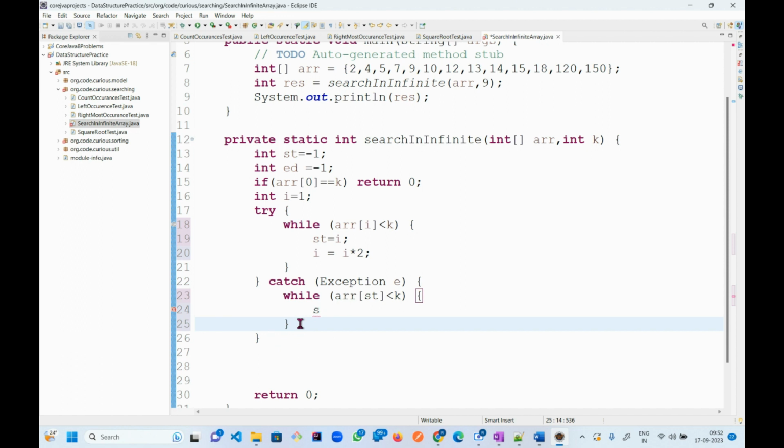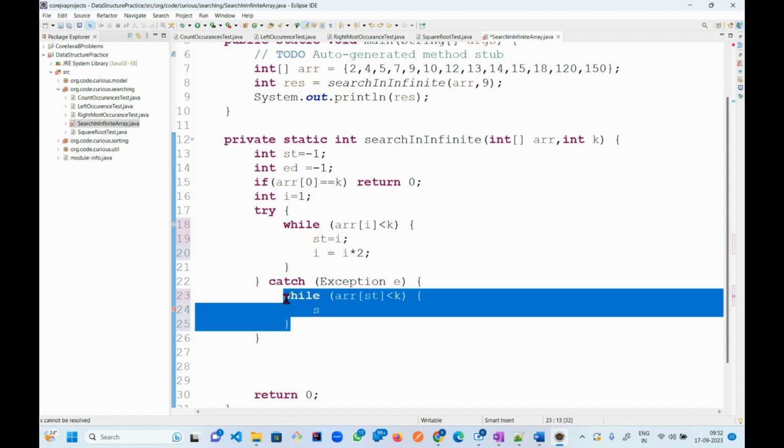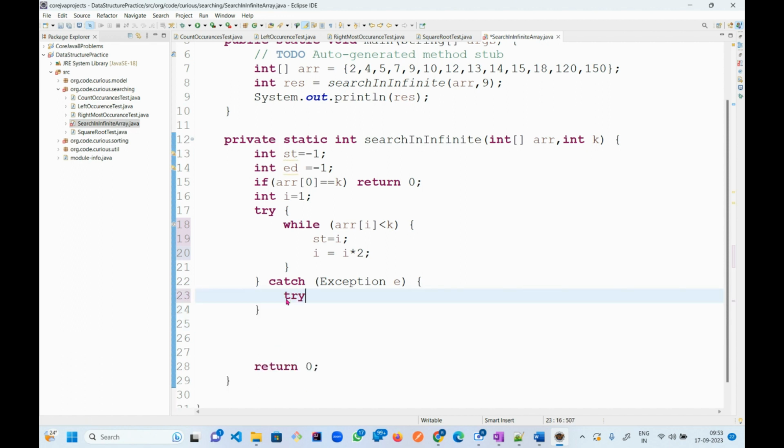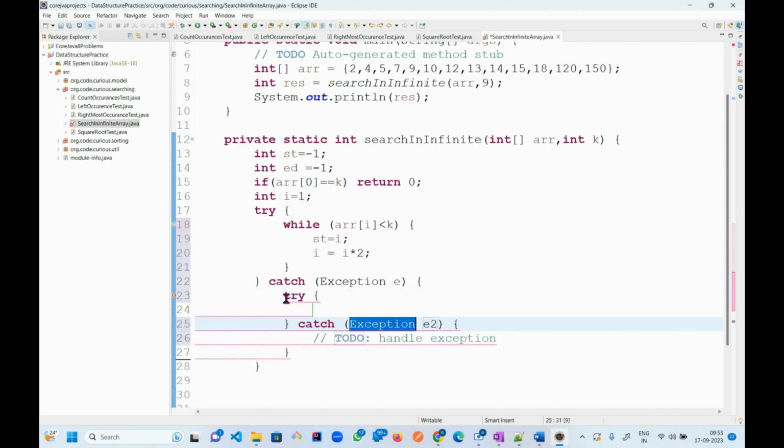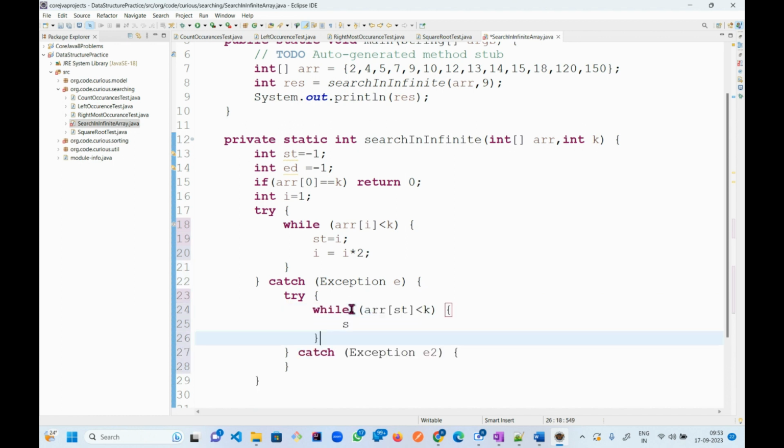Sorry, I did it here actually. So here again you have to use try catch, because you need to handle that case also.